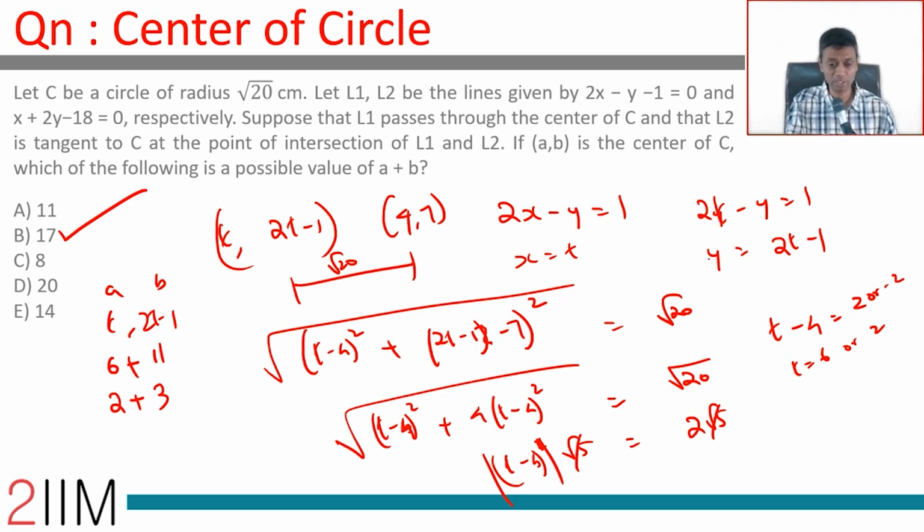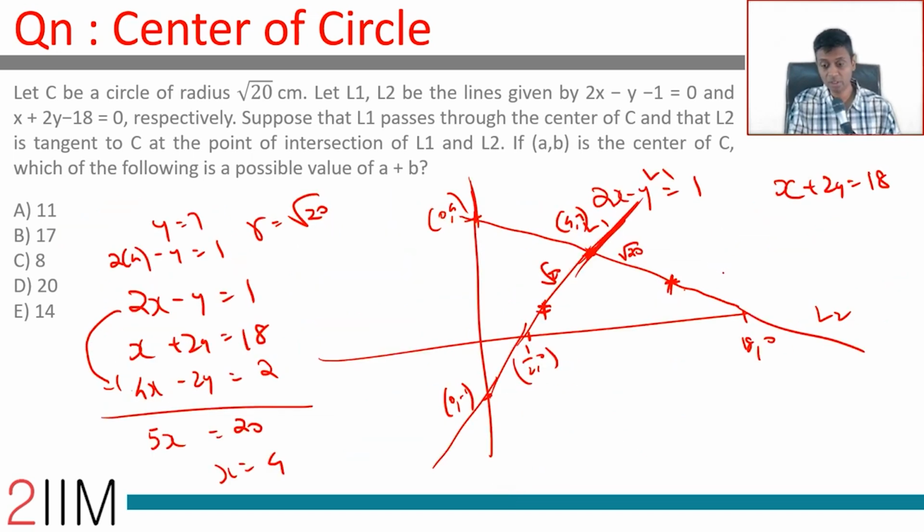Absolutely delightful, brilliant question. What we are doing here is trying to draw the two lines, find the point of intersection. Then on L1, we find the general coordinates. Take the general coordinates of that point, set the distance between that and 4, 7 equal to root 20, and solve. You'll get an A comma B here and an A comma B here. This one does not work for the possible values. This one does work, for a total of 17. It's a tough, time consuming question. From the point of view of the exam, you're probably better off skipping it.